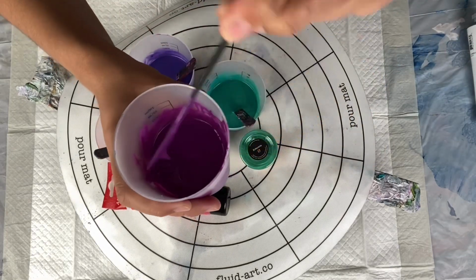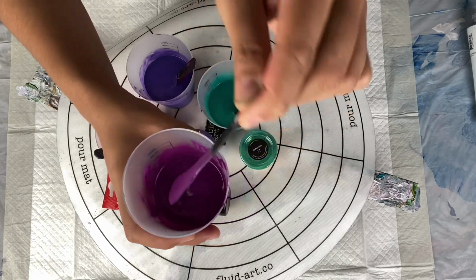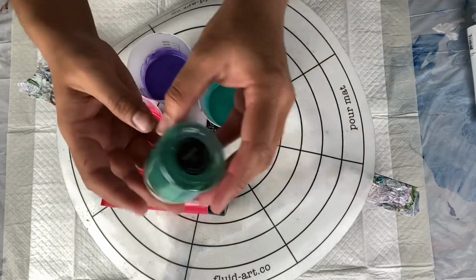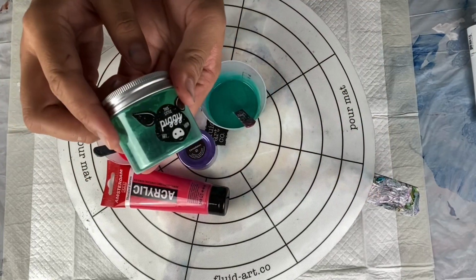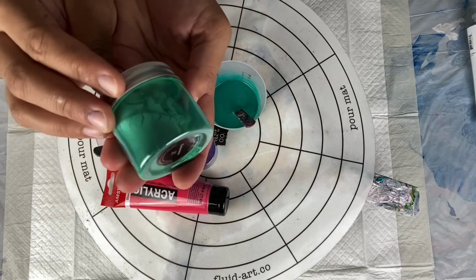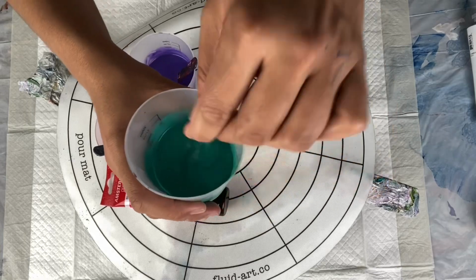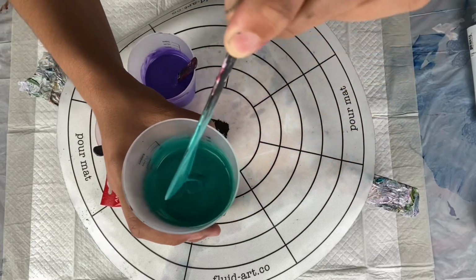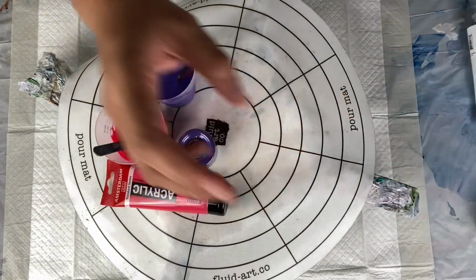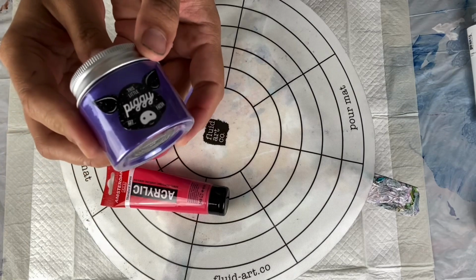And all of my paints are just mixed with 3 parts US Floetrol and 1 part paint only. And I'm also using my favorite, This Little Piggy pigments. This is Echeverria, a really pretty green. It's in between a light emerald green. These are dispersed in a little bit of Josanya, and I added some Golden extra heavy gel gloss, and then my 3 parts of Floetrol.